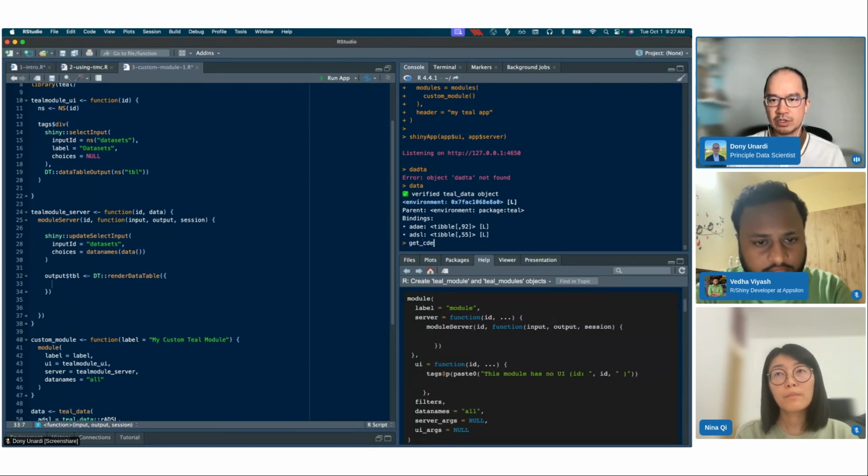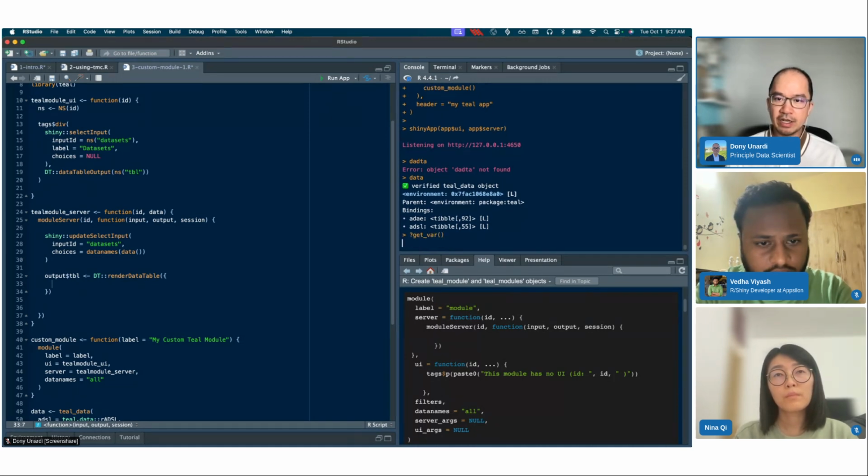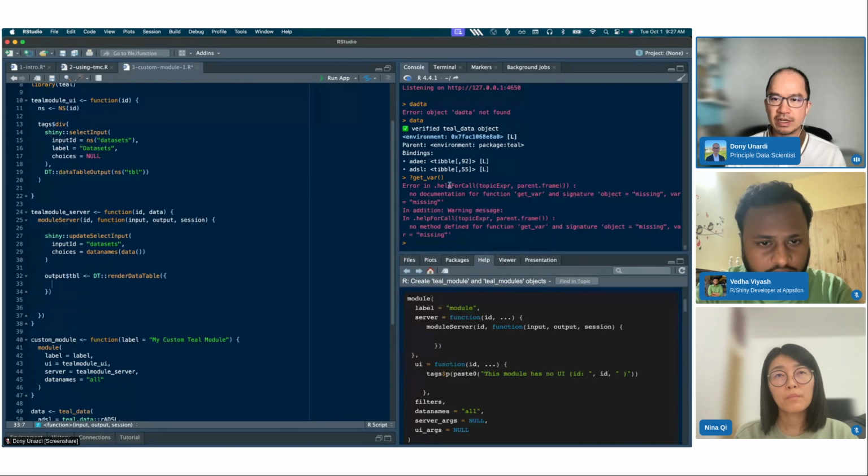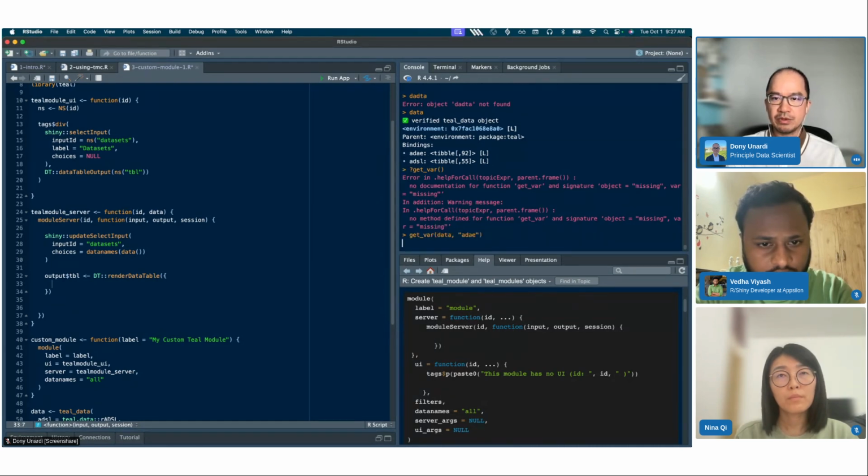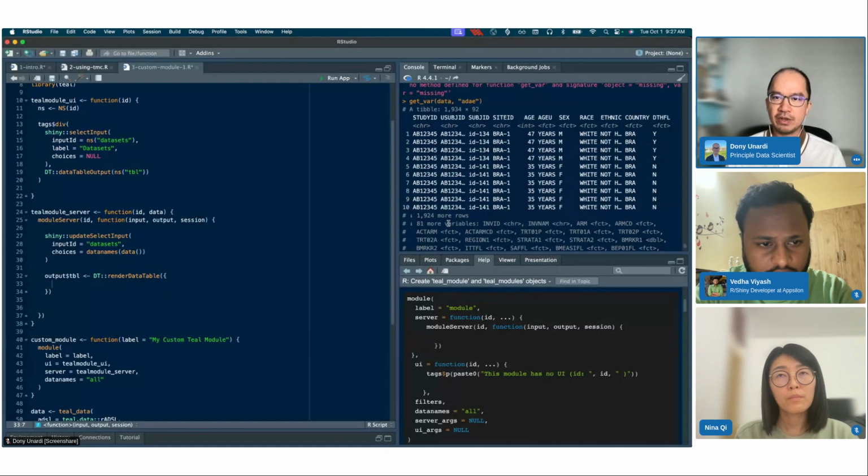One, you can use one of our methods for this teal data object called get var. I got to call it from teal code, but with get var, you can call the data object like so, and then you call the ADAE, for example. Then you get the data frames.